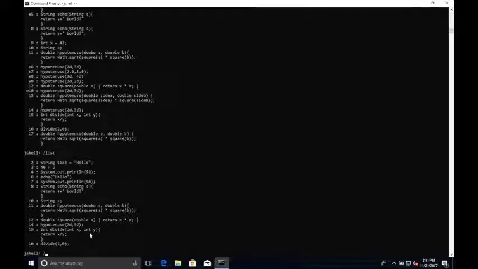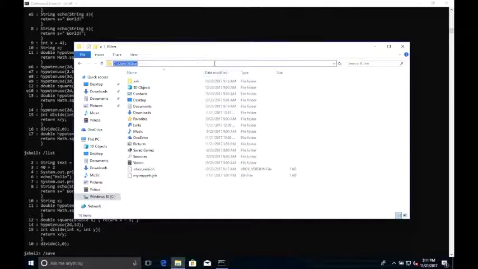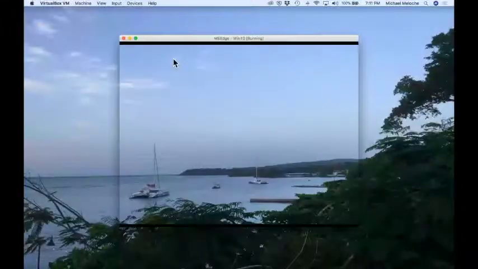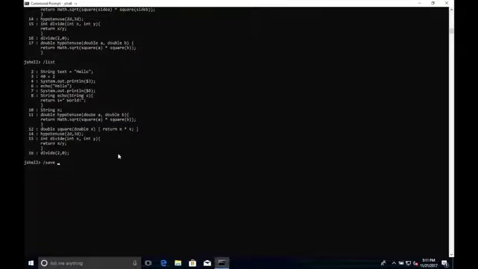If you want to save it out to a file, you can do save, and then you would have to actually put in your actual path name. In my particular case, it's going to be C, users. And we'll say test JavaShell.